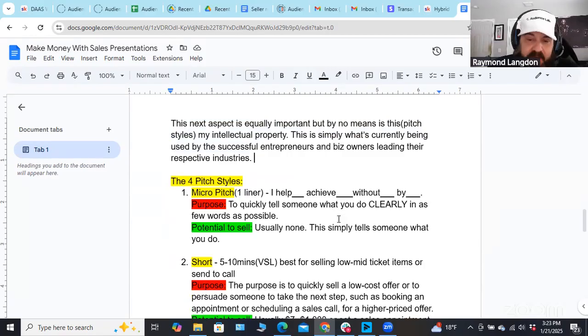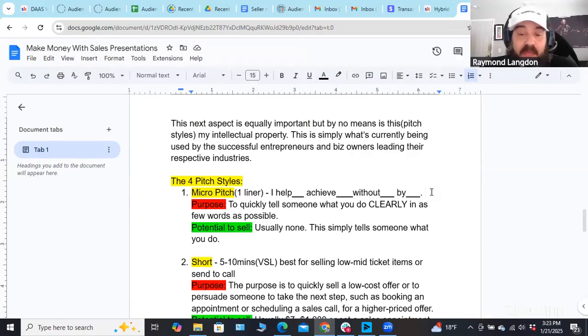Now there's our micro pitch, right? Which is simply our one-liner, which we've all seen. A lot of people were probably taught early on by their first coach or course that this is what you do in your Facebook 101 character bio, right? This is your tagline. I help X do Y without, however you want to break it down. I used to always make the joke, I help busy entrepreneurs overcome burnout without giving up their firstborn child, right? It could be something crazy funny to actually make it stand out.